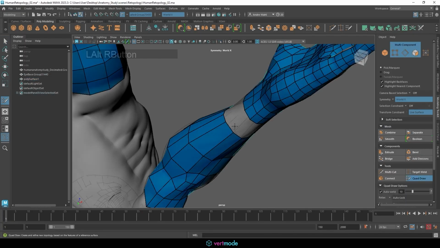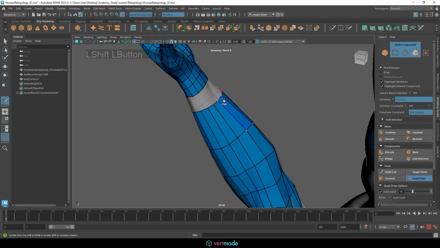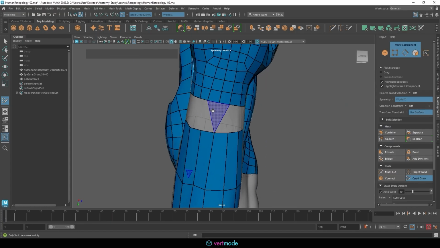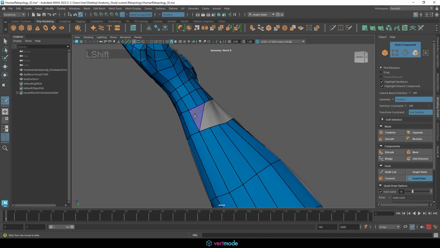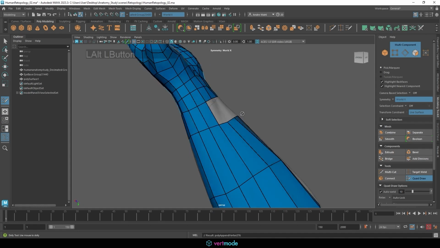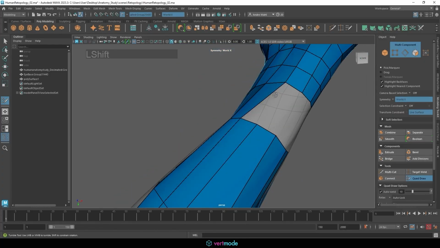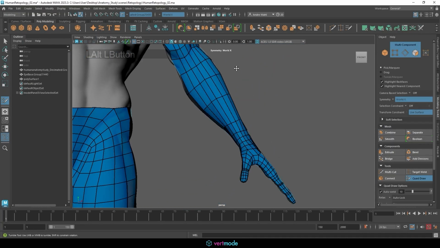We can decide if that looks good upstream and just kind of relax these and nudge these as needed, and then just connect them across to their closest neighbor. And they should have pretty much a parallel connection at this point. So I'm just going to shift click and start connecting these across to each other and resolving our arm and hand. And it's okay if there's a little bit of a twist. Remember, the hands naturally twist. So we're going to have something like that anyway.